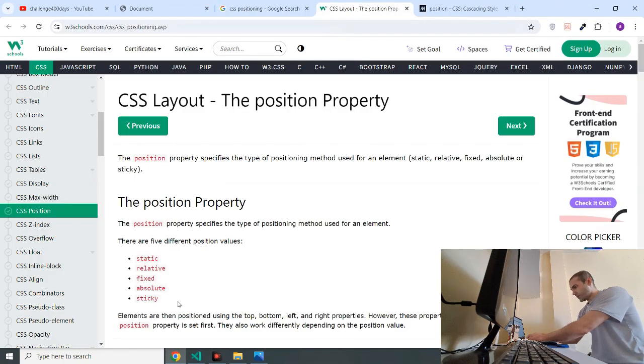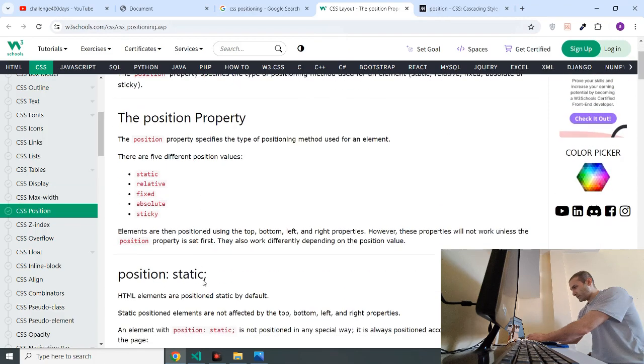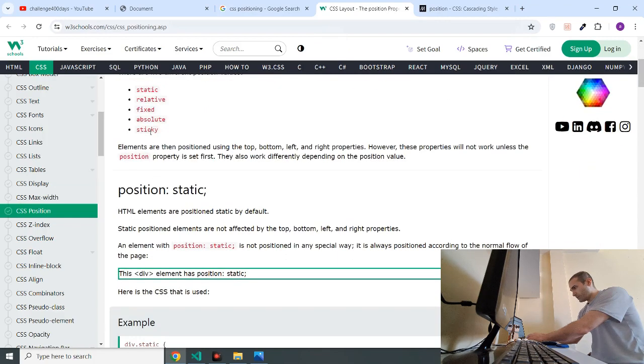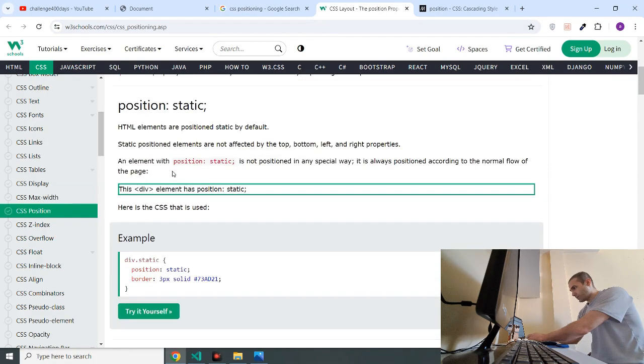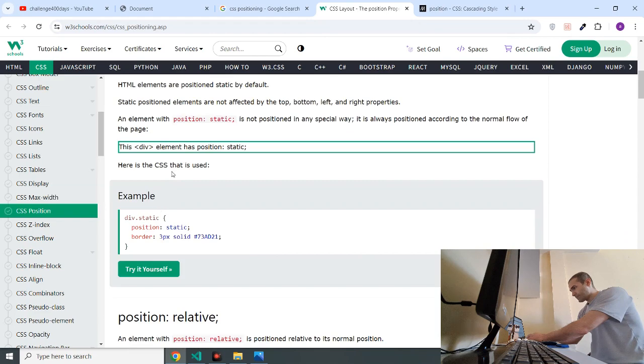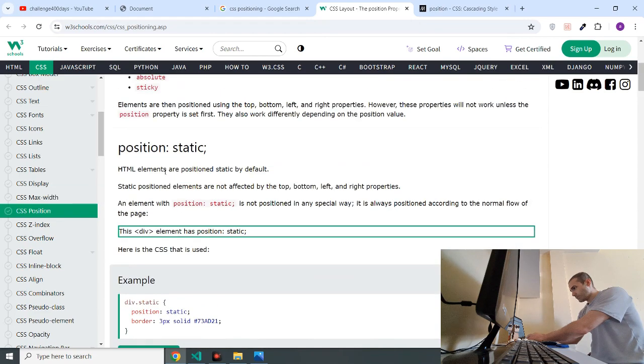Static, relative, fixed, absolute, sticky. We don't want that to be sticky. Static, maybe static. HTML elements are positioned static by default.